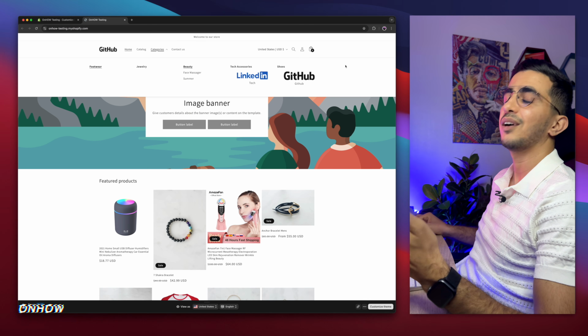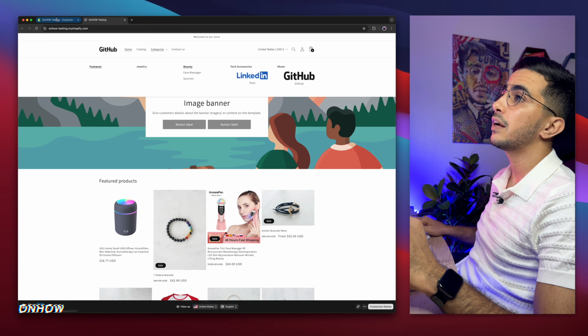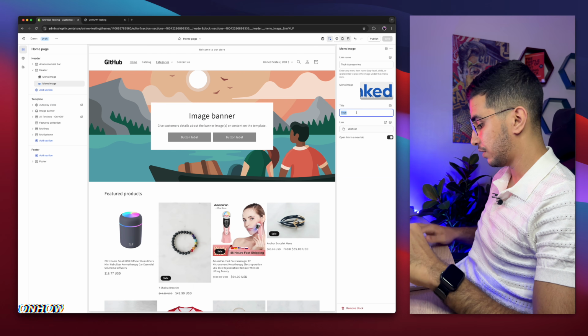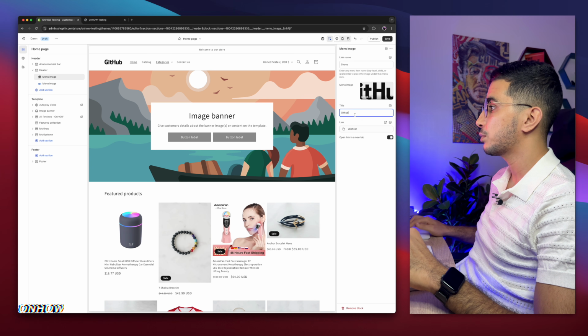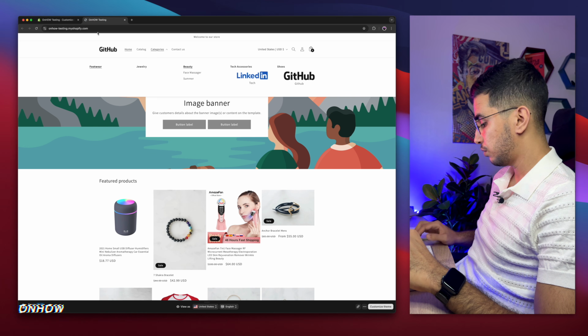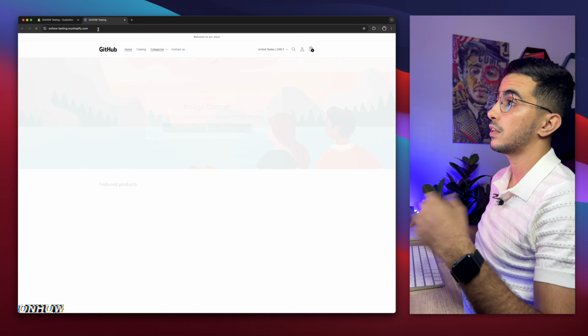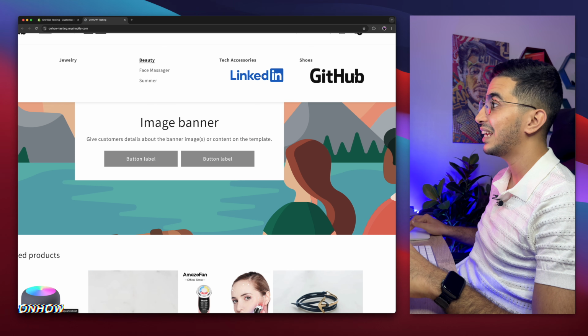And check it out now. They look very professional and interactive, and even better actually if I remove the name, the title, because it's optional. The title is optional for the images. If I click on save, now it should be better as my preference again. So if I click on it, check it out. Now it's much better and it's clickable.